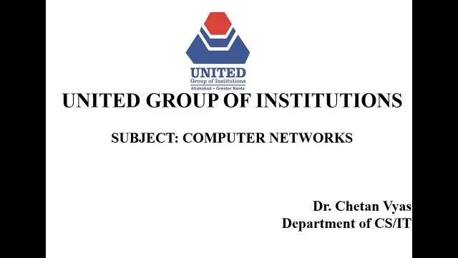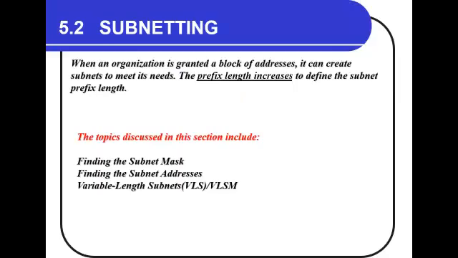Students, in the previous two lectures we have seen the concept of classless addressing and how to find the different addresses in a block. Now one more topic is very important with respect to this, as we have learned in classful addressing, which is subnetting of a network. If you remember, in classful addressing we divided our network into smaller networks with the help of predefined default subnet masks, to find out the network address and so on.